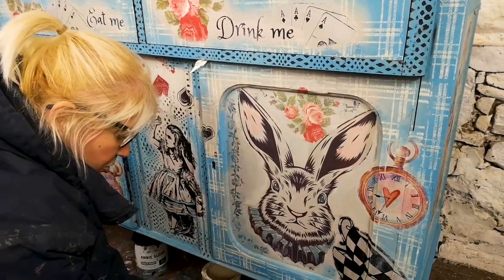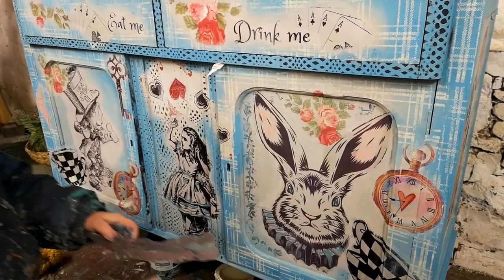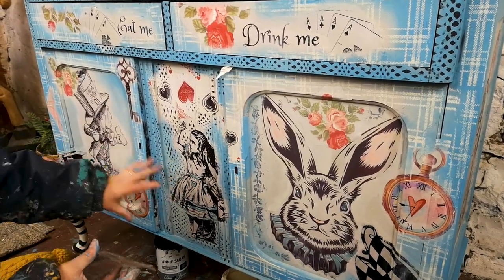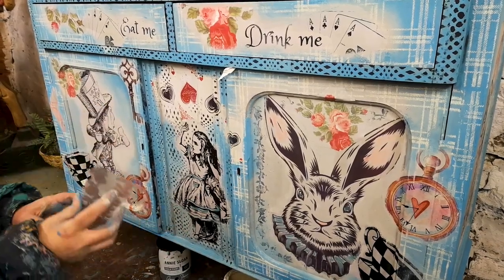I don't know. Maybe we'll just wait and I'll show you the handles that I've decided on tomorrow. I'm not quite sure which handles I'm going to put on it yet. So that's all I'm doing: highlighting some of these, putting this round this edge, and that's it.